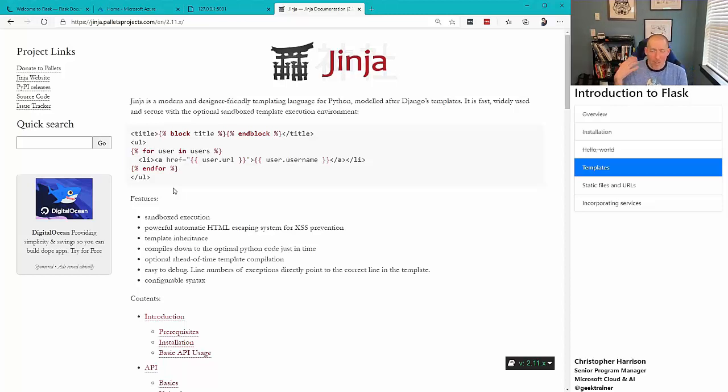Now, the first thing that I want to highlight about Jinja Templates is the fact that at its core, it's HTML. And I contrast this with something like Pug, which is popular in the Express space, which is very much not HTML.